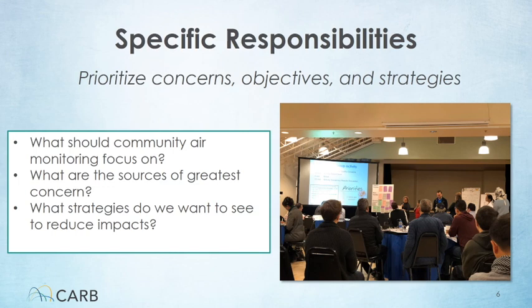Another responsibility of the steering committee is to prioritize objectives and strategies. This means determining what are the most important issues for this particular process, including what air monitoring should focus on, what the sources of greatest concern are that need to be addressed, and which strategies should be implemented to reduce impacts.